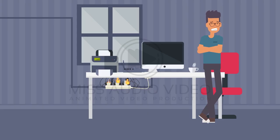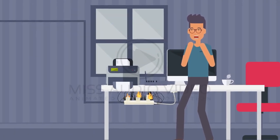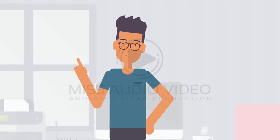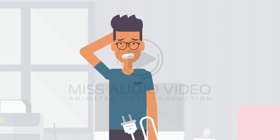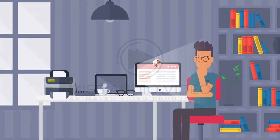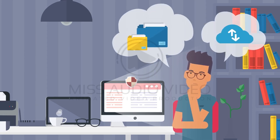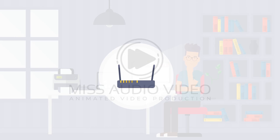Blackouts, brownouts, voltage noise, power spikes, power surges — danger is common for your home technology. Even if you remember to have your desktop equipment on an uninterruptible power supply but then forget to connect the critical home network router, you could be in real trouble. If the power goes out and only the computer is protected, then you are working on an island with no connection to the outside world, your applications and files in the cloud, or your company's network. You must include your router when planning for power interruptions.